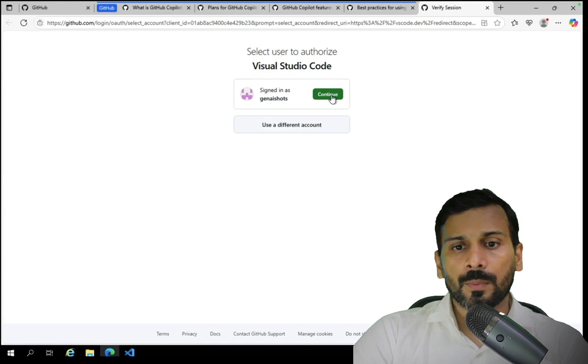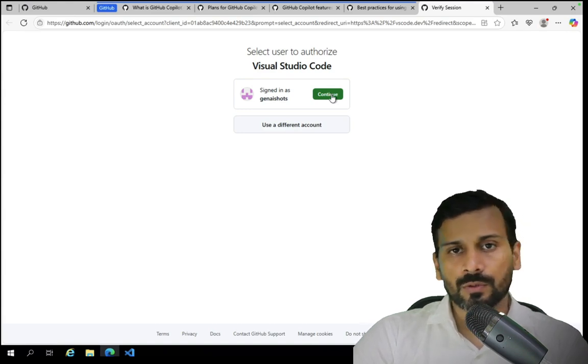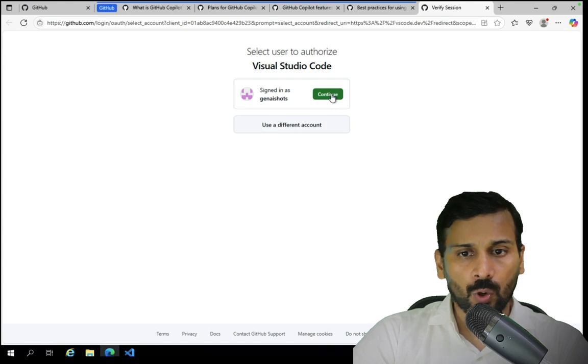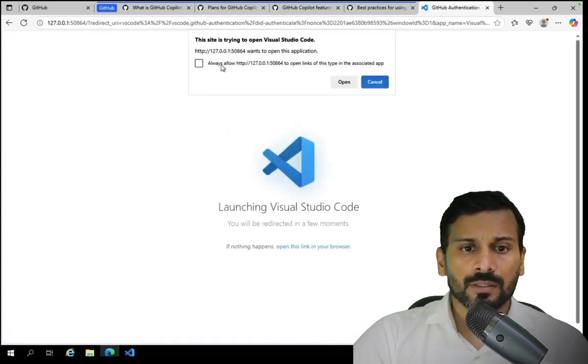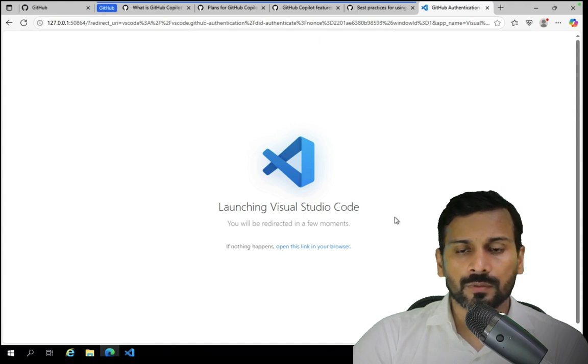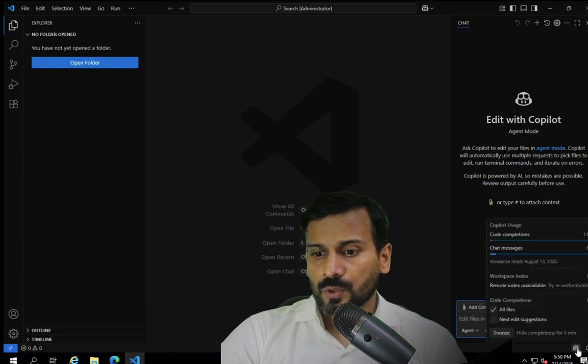If I'm not logged in, I have to give my credentials, and if there's MFA, I have to pass that too. I'll say continue, and now it is launching. I'm going to say always and open my GitHub account. Now you can see this icon is also logged in.